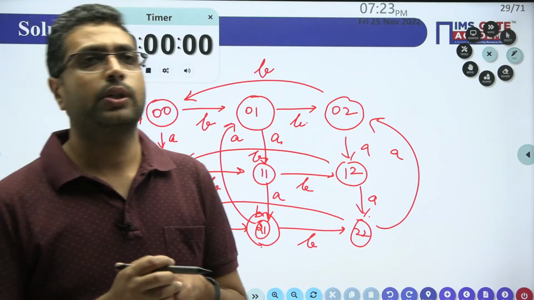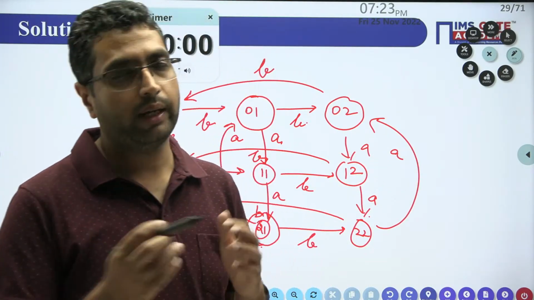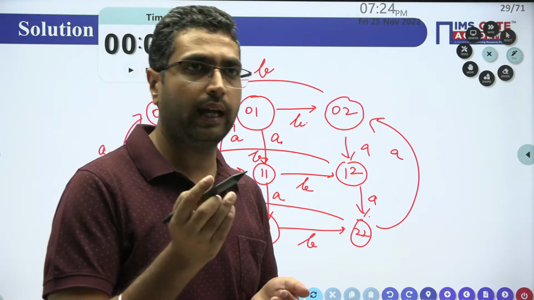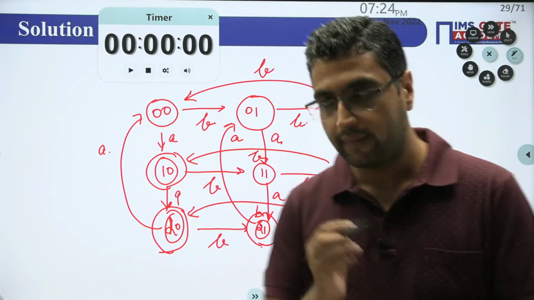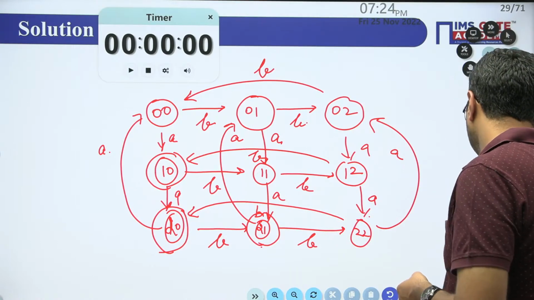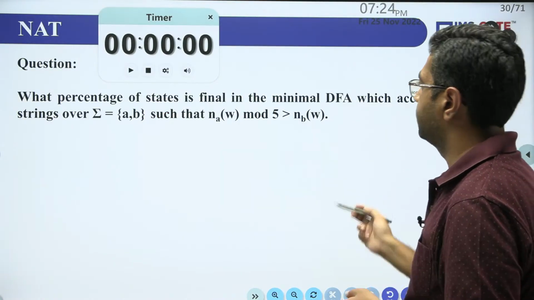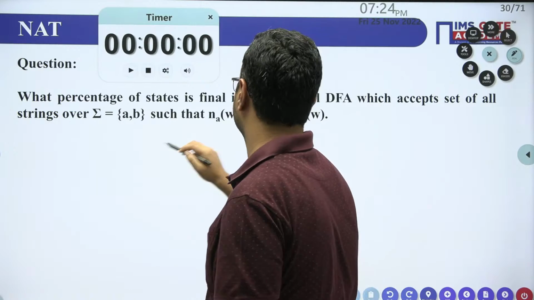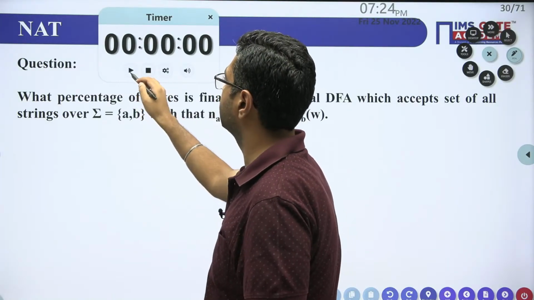So now let's see the next question. And for that question, you have to draw the DFA. If somebody can make it without the DFA, we'll see if somebody can do that. But let's see. So this is the question. I think this is a bit tough question. I'll give you 3 minutes to solve it.